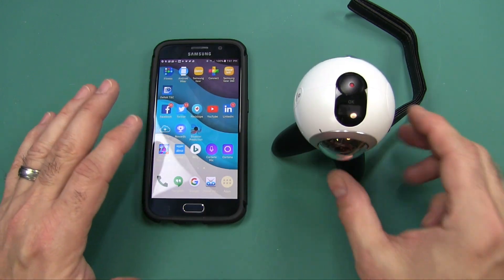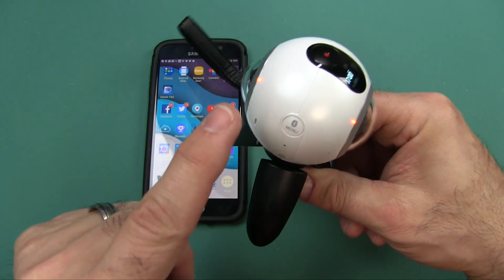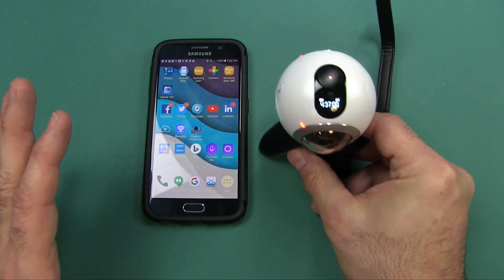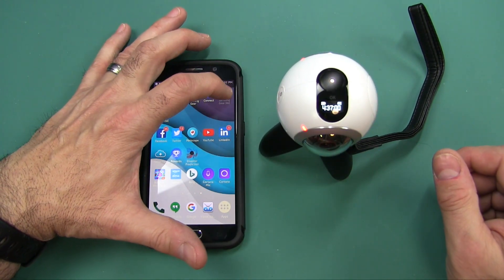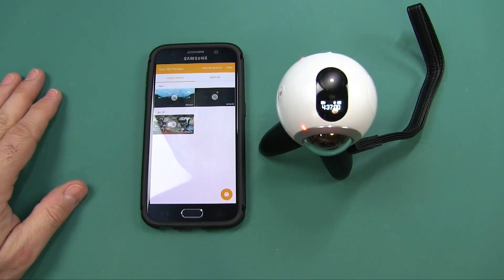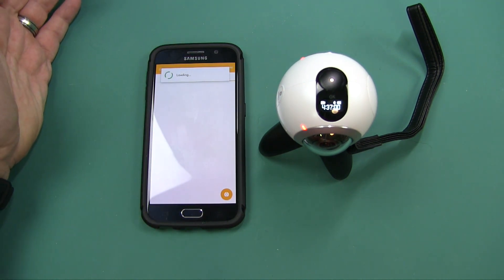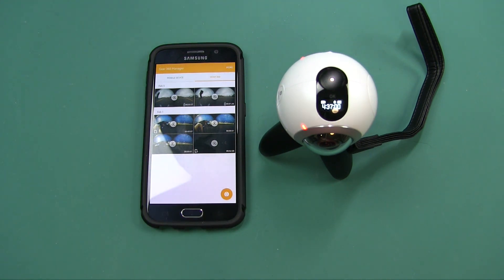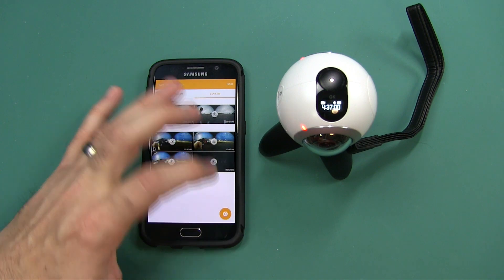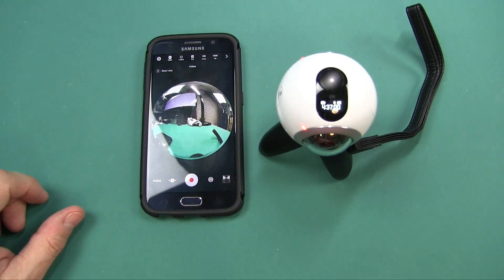Now this can talk to my phone via Bluetooth. All you do is press and hold the power button right here and it turns on just like that. You can see it has two lights on each lens. You can actually configure this where it takes pictures just out of the front lens or the rear lens or both. It also does NFC communication where you just sort of touch your phone — I have that turned off on my phone. You can do a live view, which is pretty cool. When it does this live view feature, it's actually using Wi-Fi Direct, so it does have Wi-Fi going on in here.